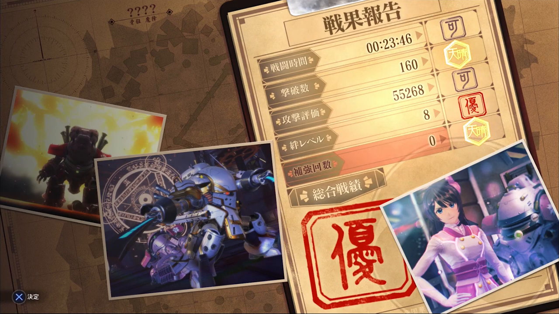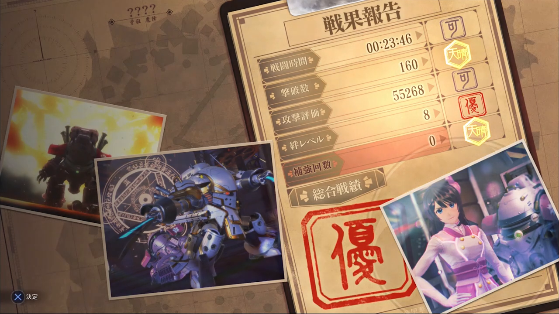At least we didn't die, so we got gold marks for that, and we got gold marks for attacking. Time is so-so, and the Kizuna, or bonds level, is 8, and it looks pretty good. And there we go, our first fight against the enemy that people said we couldn't defeat. Excellent.